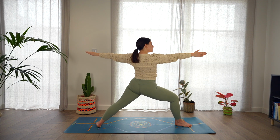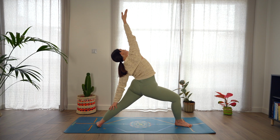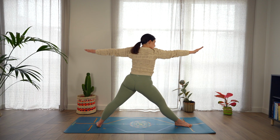Rotate the right palm up, bring the arms over the head and lean towards the left leg, making sure that your right leg stays bent. Reverse warrior. Rise back up, coming to a warrior 2, and then extend the right leg.